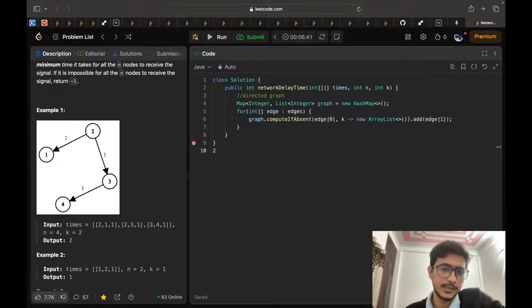Initially 2 is present in the priority queue with time 0. Then we will add 2's neighbors into the priority queue. So we will add 3 with time 1, and I'm considering this as 4, so we will put 1 with time 4. So now our priority queue has these nodes. The pair is a node and time pair. Now I will process this node, and in the priority queue I will add this 4 and 1. So I can't add 1, I need to add 2 here because now 1 unit of time has increased.